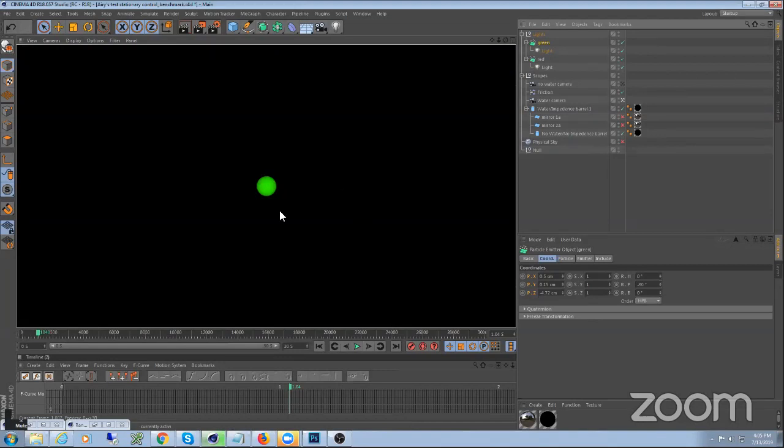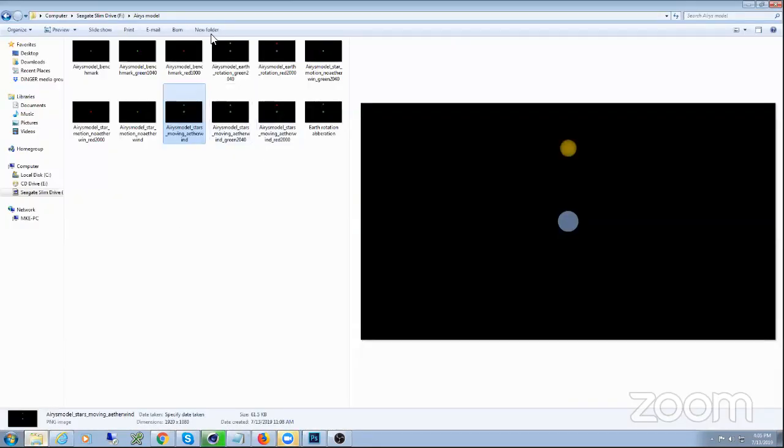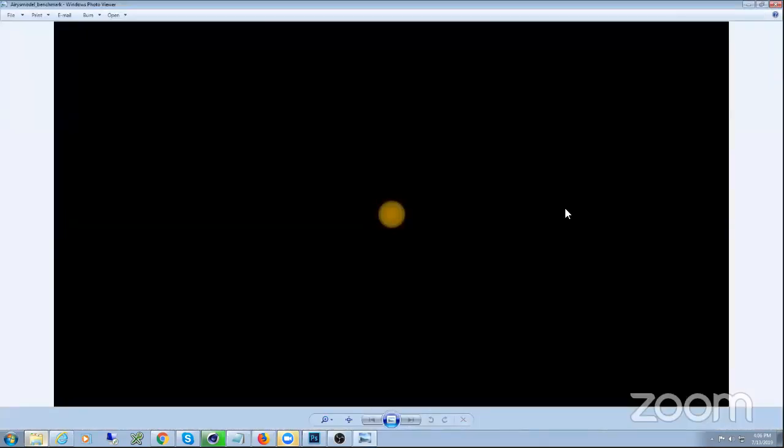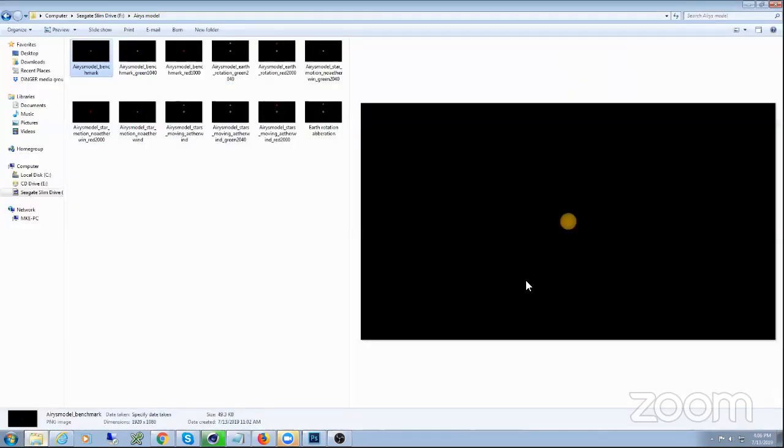If you put these 2 images on top of each other, you would get the benchmark result. Where is it? Here. The red and green are overlapping each other, and you don't see any change. So that's our control. This is what we should see when the light is stationary and the camera or the telescopes are also not moving.